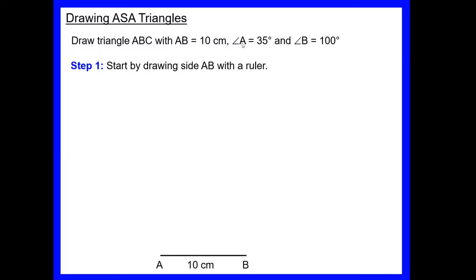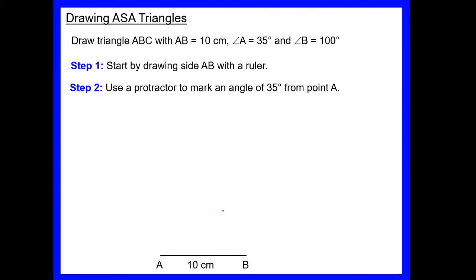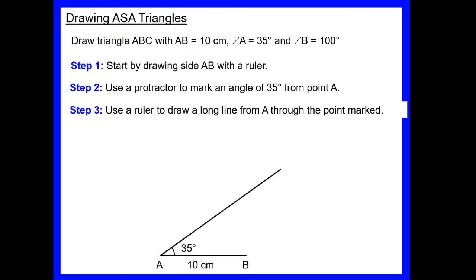Okay, we're told the angle at A is 35, so we're going to put our protractor on A. So the crosshairs of the protractor, remember, are on point A. Our baseline here is on the 0 inside scale, so we're going to measure around this time with the inside scale. So wherever the baseline is, the 0 that the baseline is on is the one we're using. So we're going to go round to 35 degrees and put a mark there. I'm going to remove the protractor and we're going to draw a line from A all the way through that point. Now I'm going to draw quite a long line because I don't know at this point where it needs to stop. So just a nice long line through the point there.